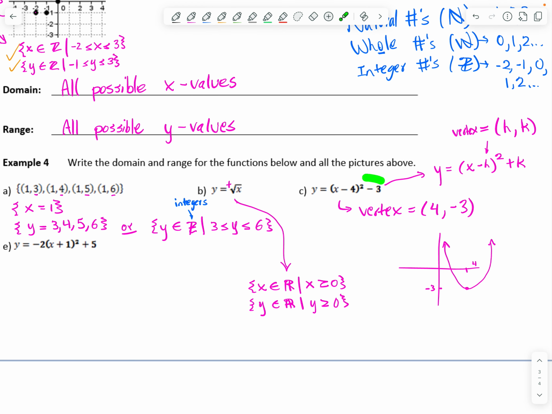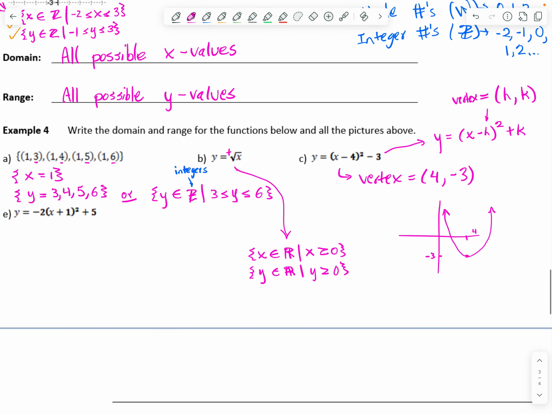This is now quadratic right here in vertex form. So just identifying the vertex here, remember vertex form looks like this, (h, k), where h right here, if it's negative, you've got to remember to switch the sign. So my vertex for this given equation would be (4, -3). Then I could just draw a little sketch here, 4 in the x and 3 down right there. And then it's just a parabola opening upwards because the a value is 1.